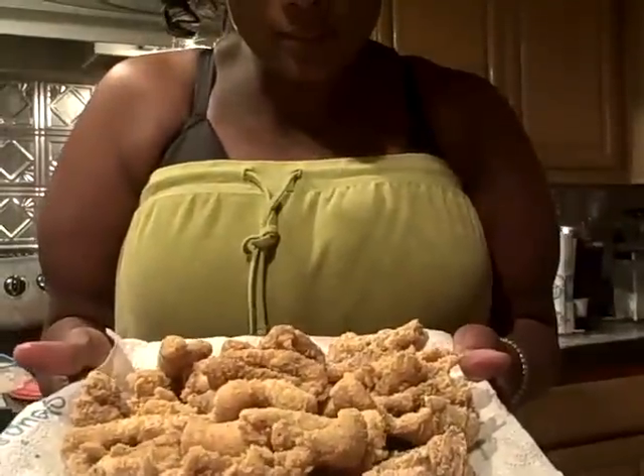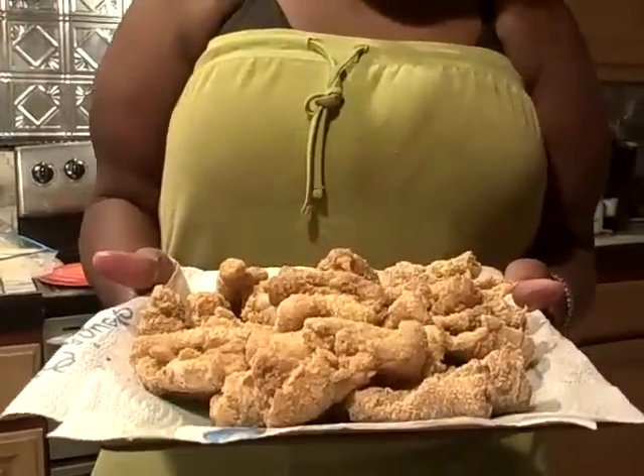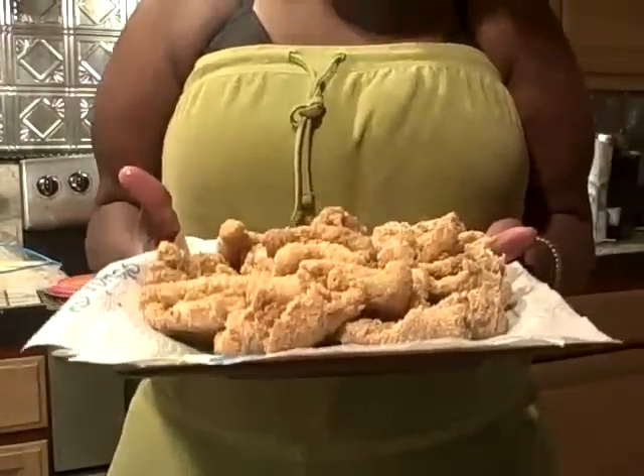This is my catfish nuggets and we're getting ready to get busy, family. I still got some more to cook, just a little bit more, but for the most part this is what it looks like. My kids are ready to get in, they're ready to eat, everybody's standing around. Who's going to lead us in prayer? Okay, Anthony's going to lead us in prayer — Isaiah wanted to but I think he did it last time. So we're going to stand at the table, say our grace, and we are having catfish nuggets and a serious salad. On that note, family, from my family to yours, good evening. Love you. Bye.